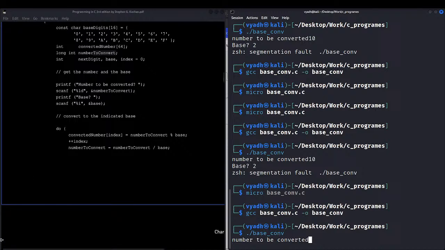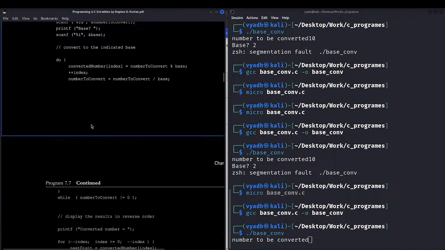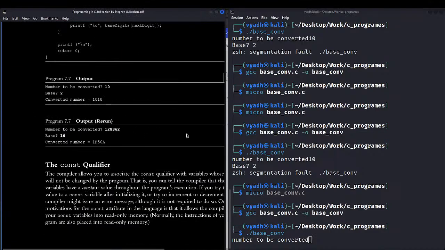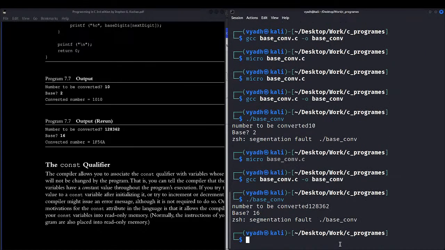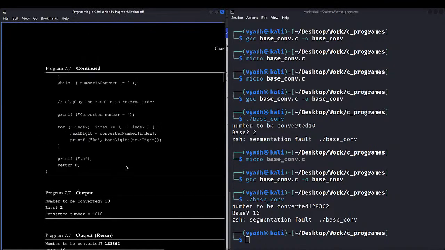Let's take another number. They have taken 12828362. Base to be converted 16. Segmentation fault. But the program is absolutely fine. Let me do one thing.